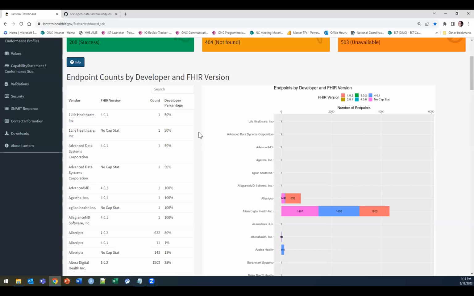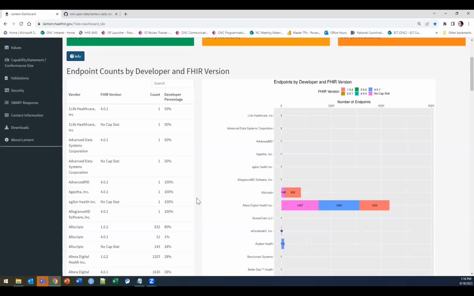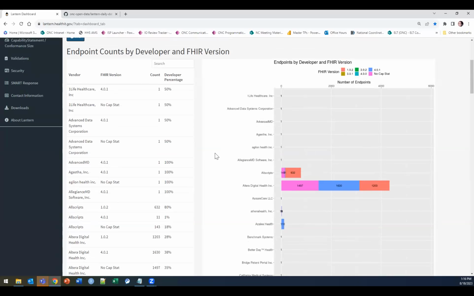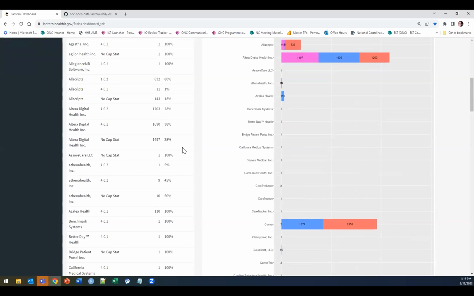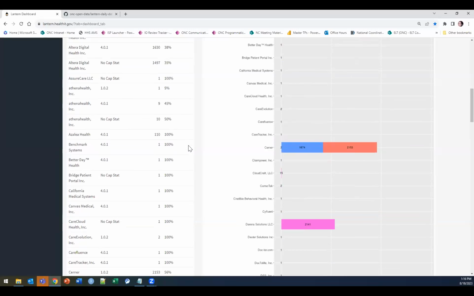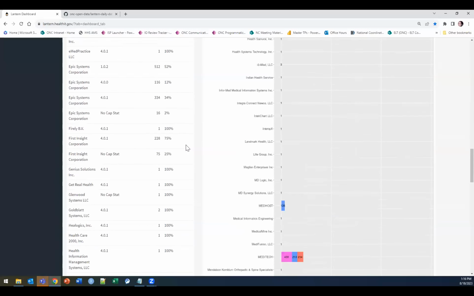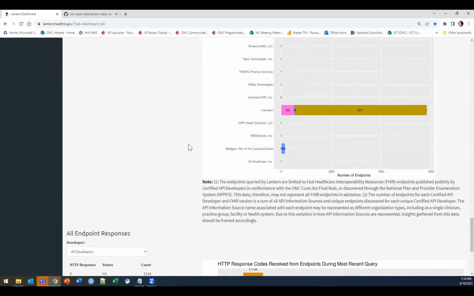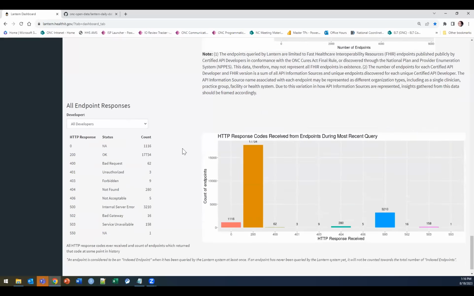As we said, many of these endpoints are indexed from the CHPL, and so the health IT vendor name is used within the Lantern dashboard, and that's the exact name that's used as part of those certificates that are discoverable through the CHPL. So this should resonate with folks who are used to working with those developers. This chart simply provides an easy look at the scope of the developers who have endpoints that are indexed in Lantern, and then a big long chart, and a nice understanding of the current state.